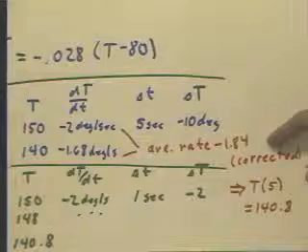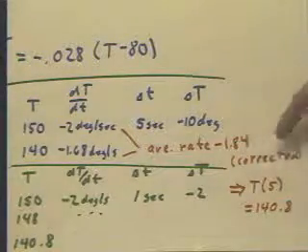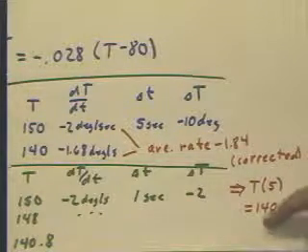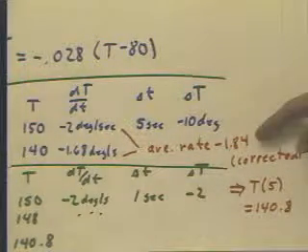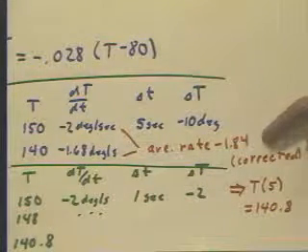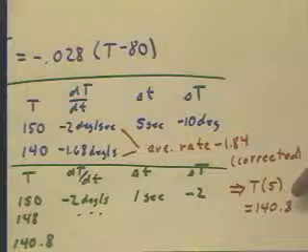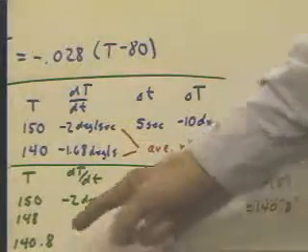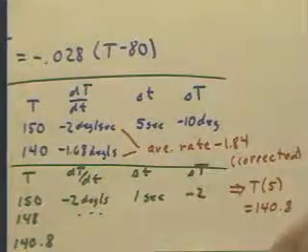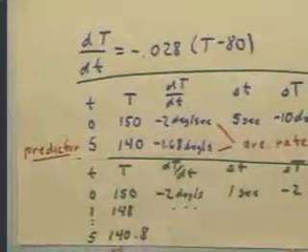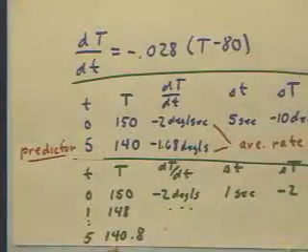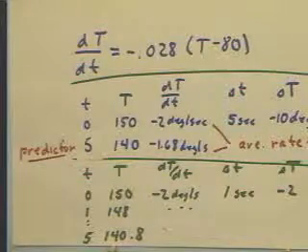So that if we have this average rate of negative 1.84 degrees per second implicitly, then at clock time t equals 5, we're going to get 140.8, because a 5-second interval at negative 1.84 gives us a change of 9.2 degrees precisely, giving us the same result we got before, but in only one step essentially, instead of 5 steps like we had to do here. So we call this calculation the predictor, and this process the corrector, and we call this a predictor-corrector process.